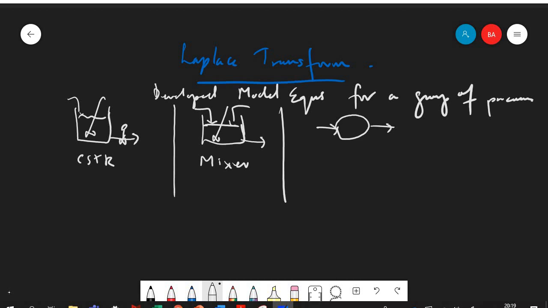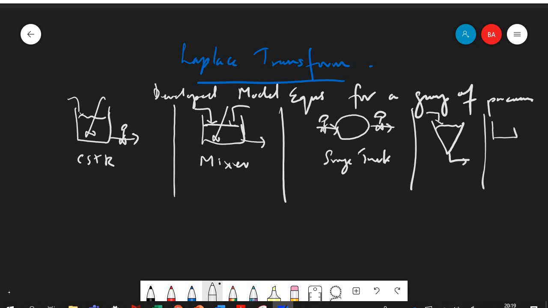We have gas in and gas out, and we are trying to control the pressure in this case. So that was the surge tank. And then we have taken some other examples, the one with the conical tank, and then we have taken CSTRs, tanks in series, and so on. So these are the examples that we have taken.